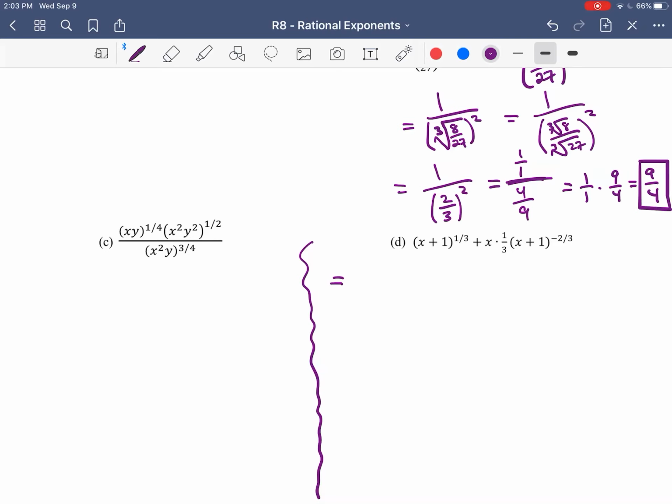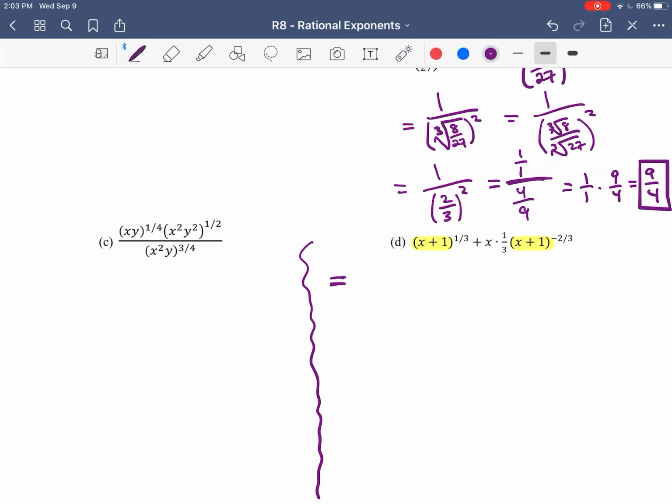Now there's sort of two ways you can do this. I'm going to do one of them, and then we'll talk about another one and go over it in class, I think. So if you look at these, I have two terms, this term and this term. And they actually have something in common, right? I can see that there's x plus 1 in both. But the exponents are weird. So when we did the pulling out the common factors, we always had positive integer exponents. But it doesn't actually matter.